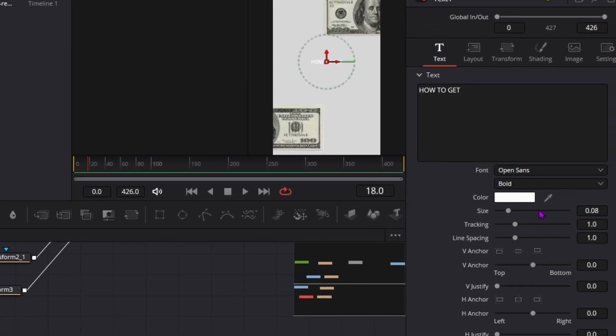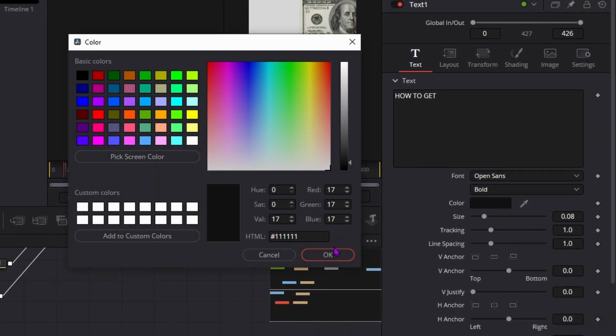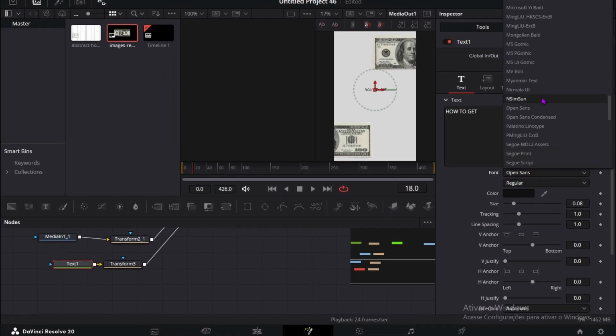Change the text color to black. I'm going to look for a font here that I like the most.